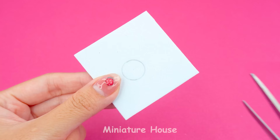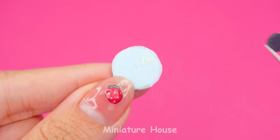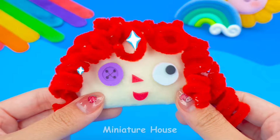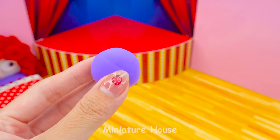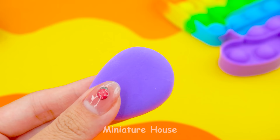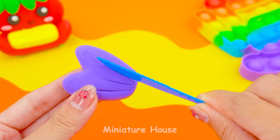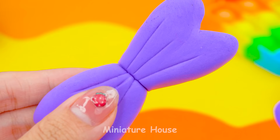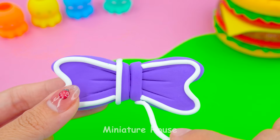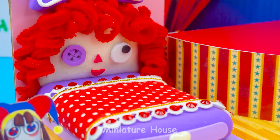Cut this circle out. These are Ragatha's eyes. Don't forget mouth and nose. The next purple clay is for Bowdy. Using knife to make texture. Surround with white string. Hard for the foot. Hello? Ragatha?